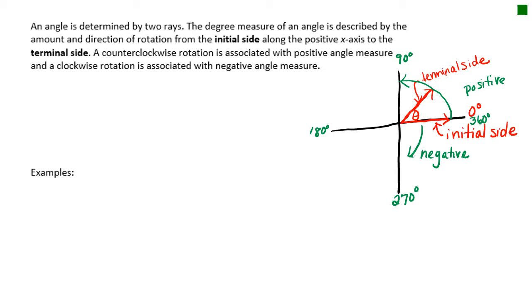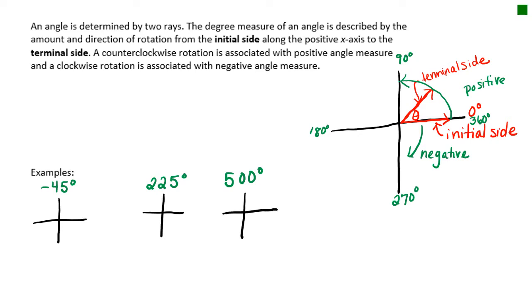All right. So let's do some examples. We'll draw some coordinate planes. First, we're going to graph a negative 45 degree angle. We're going to graph a 225 degree angle, and we're going to approximate this. And we're going to draw a 500 degree angle. So here's my coordinate planes. It's not going to be precise or perfect, but we'll see. It'll be pretty close. So 45 degrees is half of 90. So I'm going to go halfway, but in a negative direction. So I always start here, and then halfway in a negative direction. So that's a negative 45 degree angle.